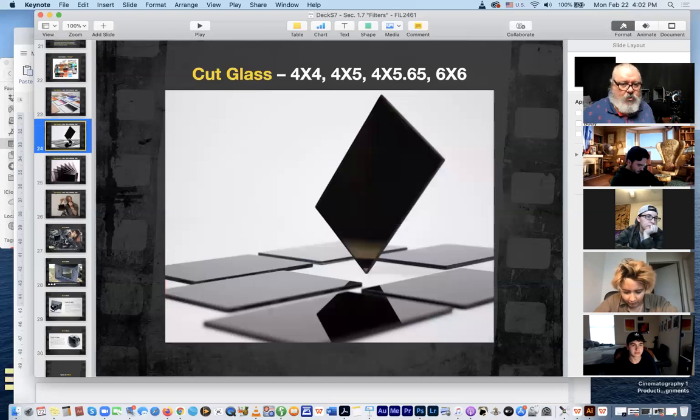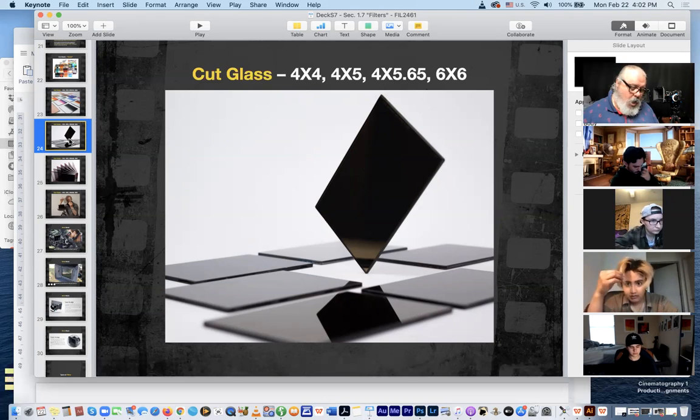The other kinds of cut glass filters, the most popular kind, are neutral density. And neutral density filters are almost essential in the digital cinema realm. In the days of film, where the sensitivities were quite a bit lower than what we're dealing with now in terms of camera ISOs, neutral density filters were less necessary, and certainly not as dense as they have to be now. We had film stocks that were very low in sensitivity, and so we needed just a little bit of neutral gray to introduce into the image to get the exposure to balance.